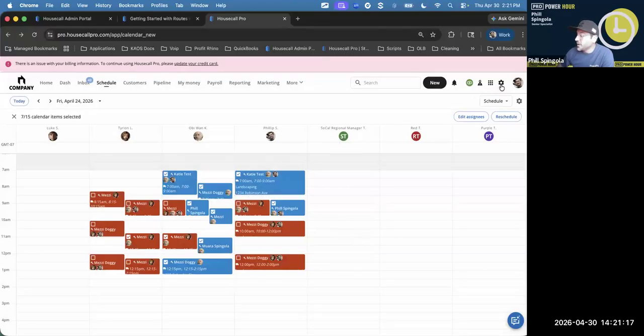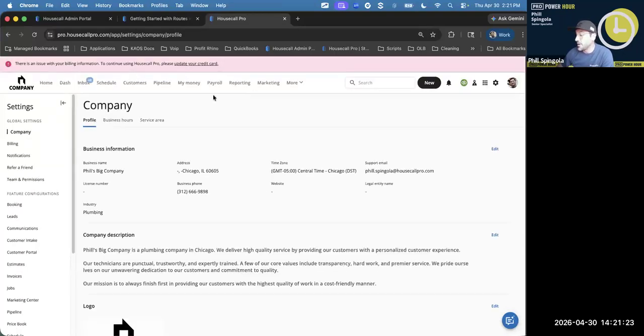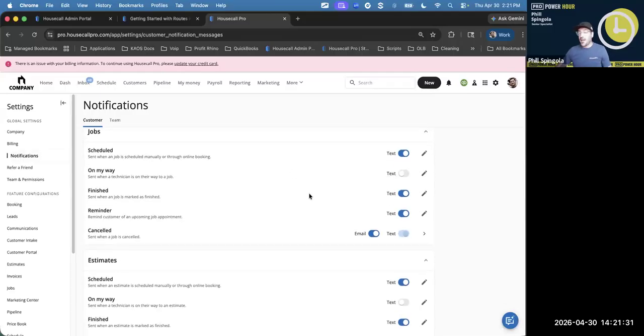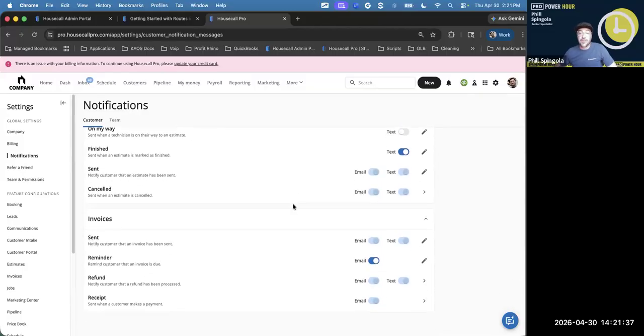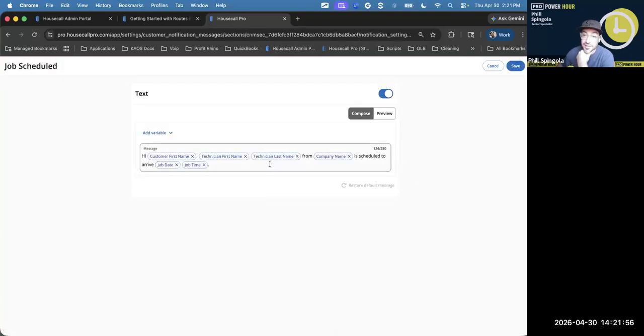So the last thing to show in terms of some of the updates that have come out is the notification section that I was talking about, which is going to be in your settings. At the top, there's going to be notifications. As I mentioned earlier, we've put all the notifications in one spot so that we can handle them all without having to go to different parts of the platform. With our jobs here, we're all familiar with the job scheduled text, but we can turn that off instead of how we used to do it, having to go to the text message center and turn them off there. You also have the ability to customize that text message from this screen.